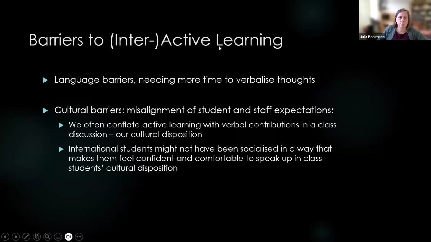So barriers that we know of, language barriers obviously are a reality, and often that manifests in just needing more time to verbalize thoughts. So even when you give students a bit more time in class to do that, it might have a positive impact on that verbal engagement.